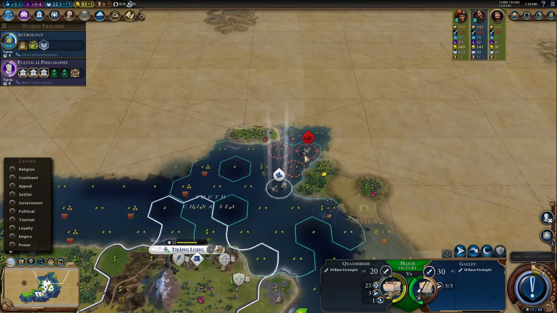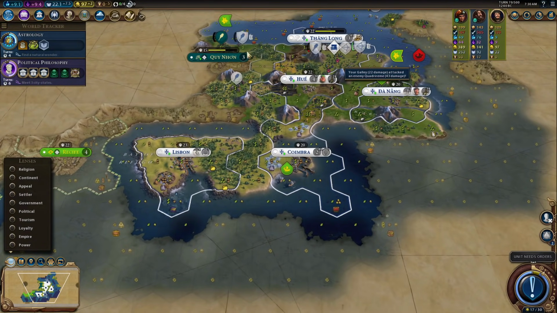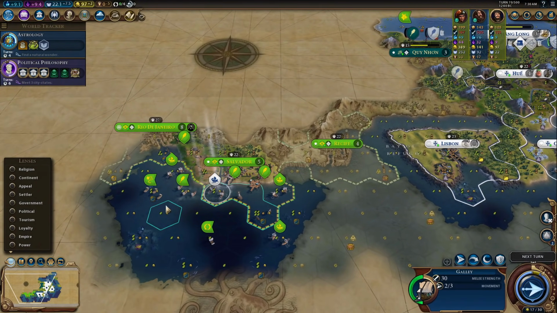Next time we come back, we are going to continue exploring and just take all of these continents for ourselves. We're going to build the trade routes. We're going to buy trade routes. We're going to get plenty of gold, as is the case for Portugal. And yeah, after that, we should be well on the way to victory.